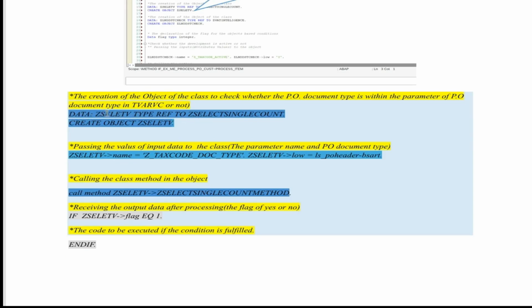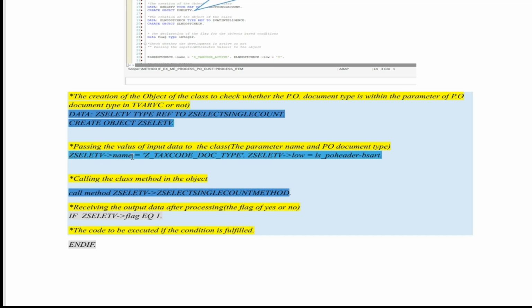So now we define the object, type reference to the class which we defined. Then we create the object here, which is z cell tv. Then we pass the values of the input data to the class.